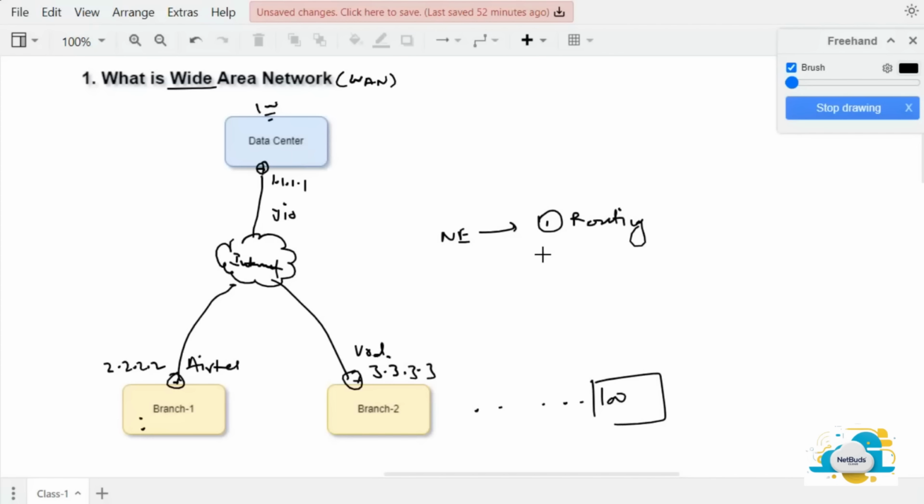And the second thing is, as we are using the internet and sending data from one location to the other location, and we are trying to access the servers we have in our data center or in the branches over the internet, security is a big concern.